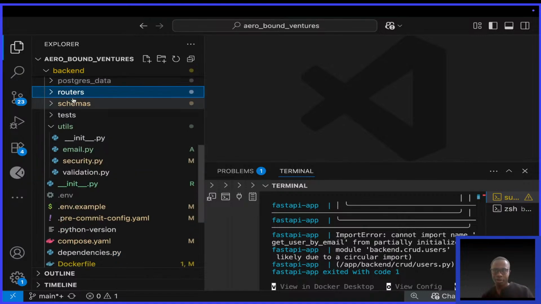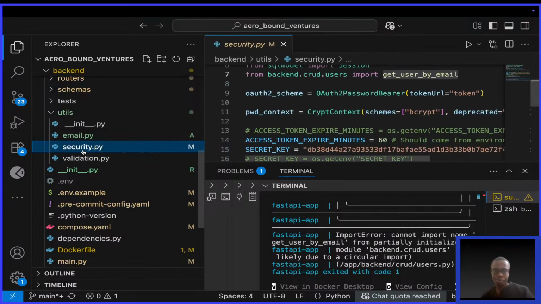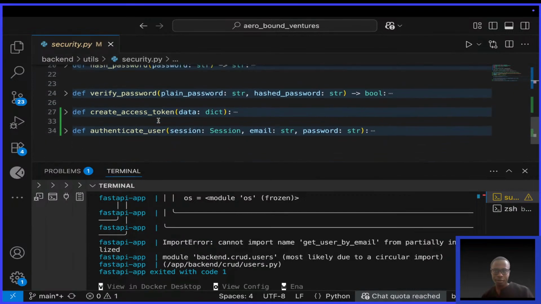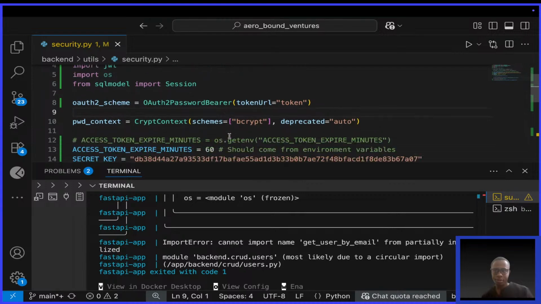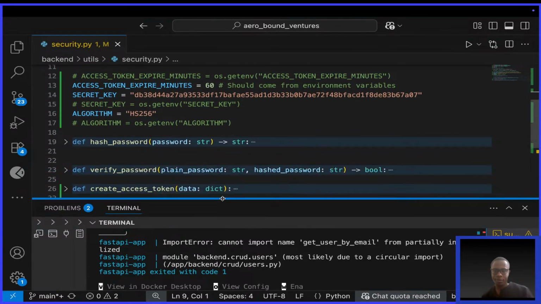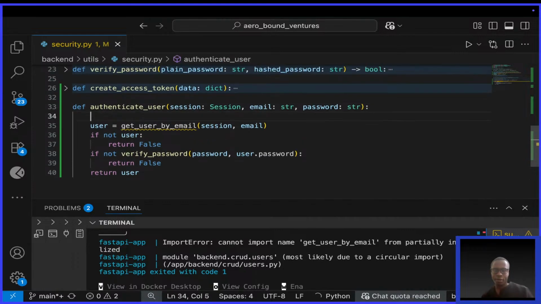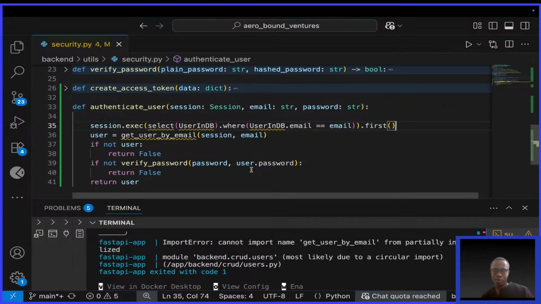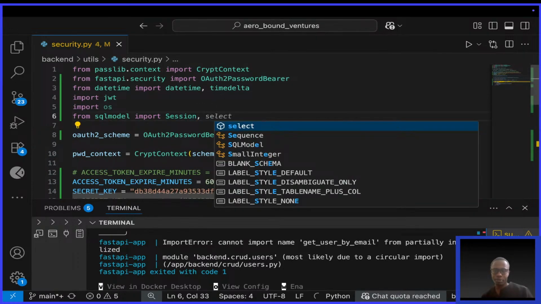On this stream, at least today, if I have luck, I go to where was the complaint? Here. Remove it. Save. Then come here and do this. So from SQL model, I need to import something called select.